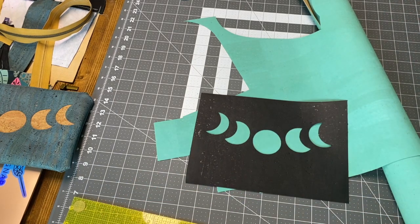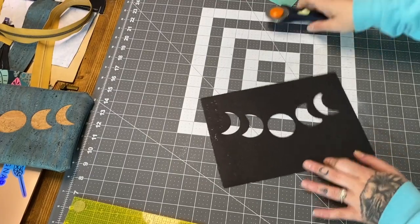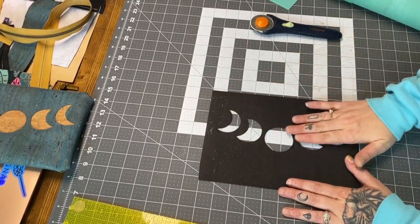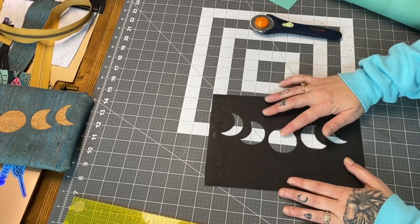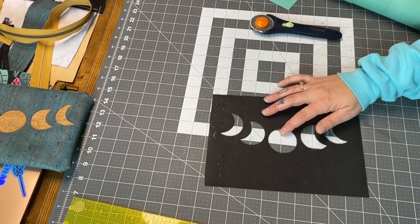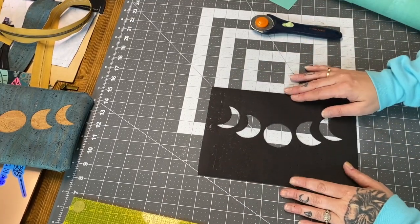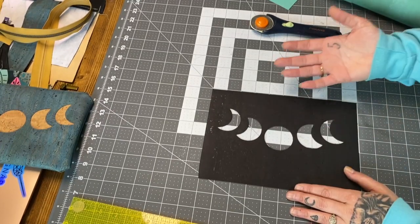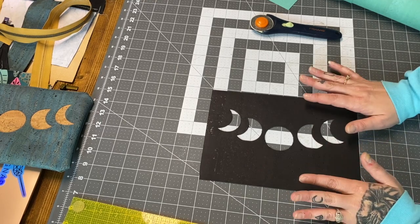I've been having people ask me about it, so I thought I would show you how I personally do it. I'm going to preface this by saying I'm not a pro — this is just what works for me. After cutting out — which the previous video shows how to do on a Scan and Cut — you can also cut out an image using an exacto knife: draw it on the back and then cut it out. I used to do that quite a bit with my cork prior to getting a cutting machine. It's tedious but it can be done.